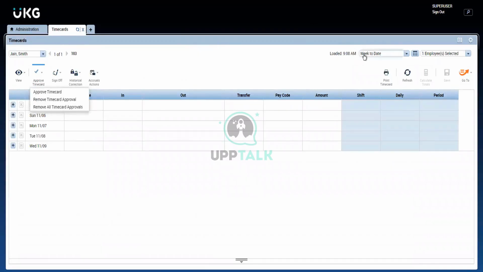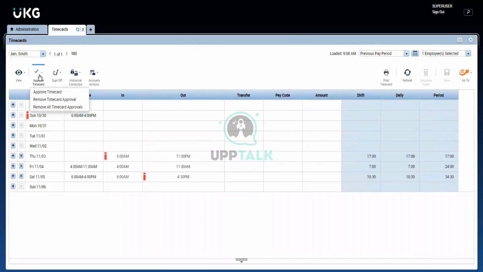One is normally approving the time card, and the second one is signing off. The first level is mostly done by the manager and the second level by HR or the payroll admin.